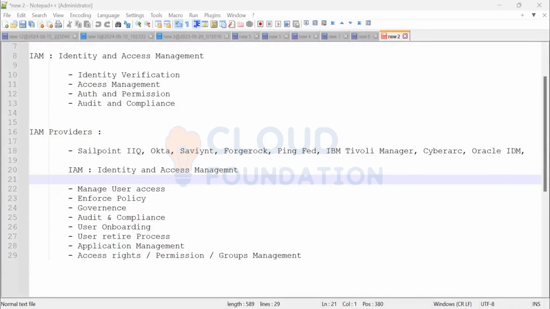And SailPoint will ensure faster onboarding, I would say. When new employees join the organization, SailPoint will provide all the access quickly. Whatever access needs to be given, we can predefine that. Once an employee joins the organization, all the required application access will be given automatically using SailPoint.